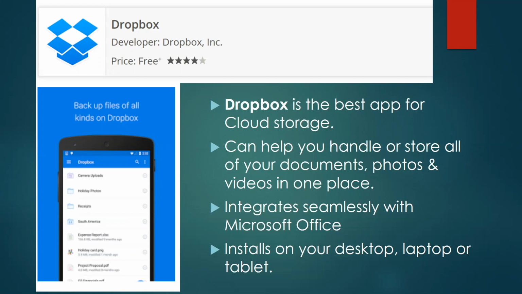What you want to do is just log in with your current user ID and password that you use on your PC. So in that way, you will be able to access those from your phone.